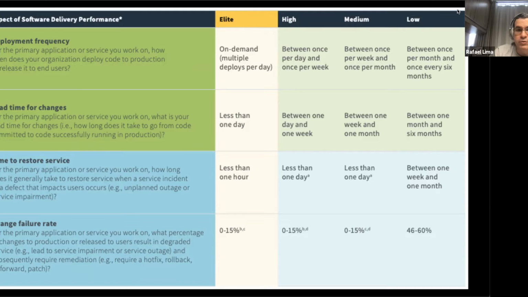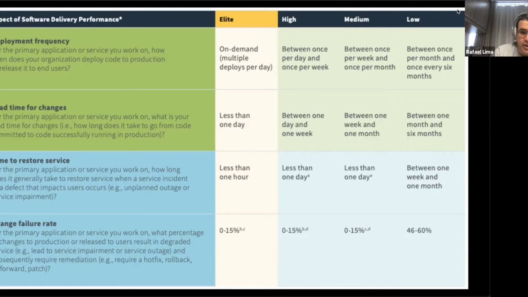So the companies were responding related to deployment frequency, lead time for changes, and so on. In the first report, it was high, medium, and low. And in the last year of the report, the higher performers created in themselves another group, which became the elite. The deployment frequency for the elite group is on demand, so you deploy multiple times per day.